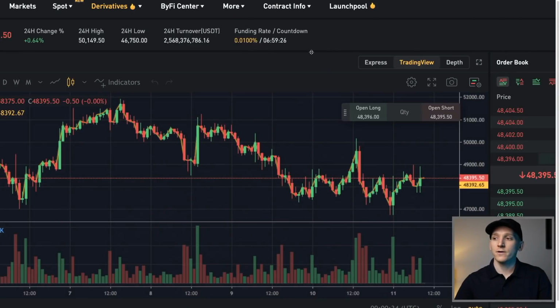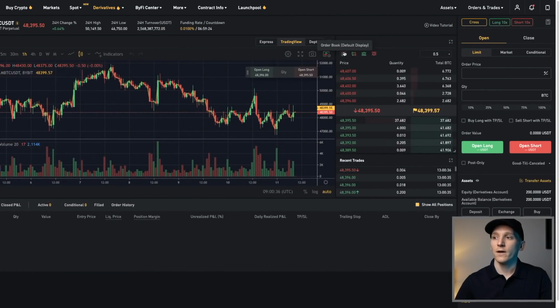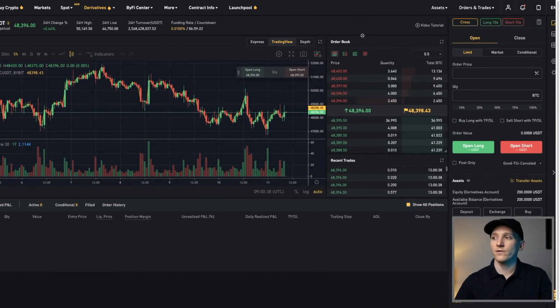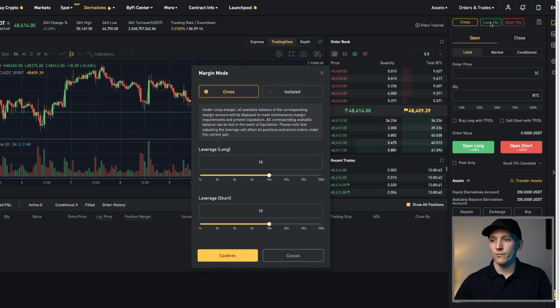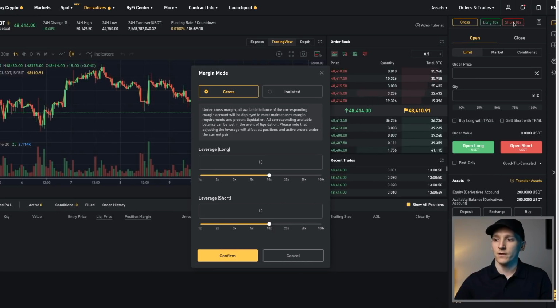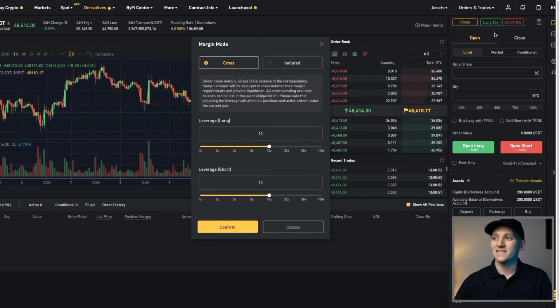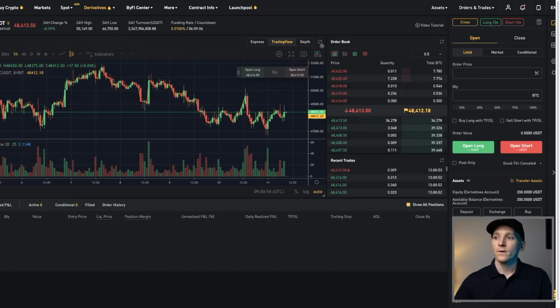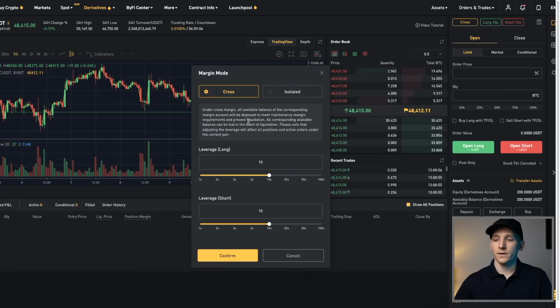The next thing you're going to want to do is set your leverage ratios. This is really important to make sure you don't get wrecked if something happens, and you can do this yourself. Now, every futures trading screen and every futures provider will have different amounts, but what we really want to do is choose how much leverage. So what we can see here, I just clicked on this up here, long or short, it's actually the same. So it's going to pretty much give you the same screen, but you can set your leverage ratio. So how much leverage do you want to be using here?